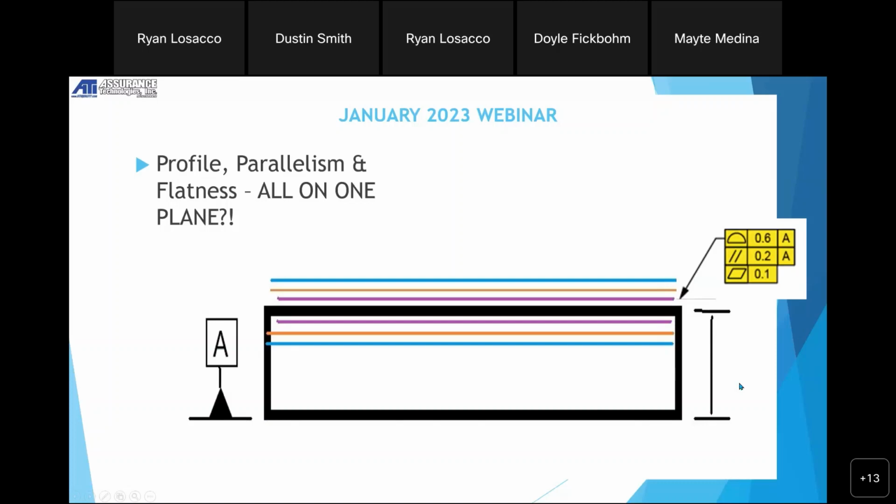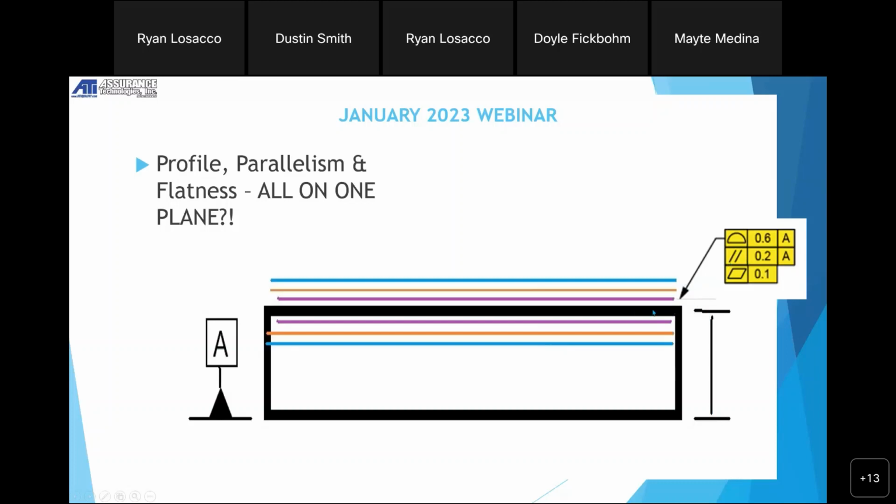Now, we haven't talked about fixturing, we haven't talked about all this different stuff, but this is just, let's say, a 30,000 feet view of what this is controlling. So profile is controlling location. That means that this surface can grow 0.3 and still be in tolerance, or this surface can shrink 0.3 and still be in tolerance, because perfectly we're at 25 millimeters. And so we could be 25.3 or we can be 24.7 in height. So this is controlling location, which in this case, the location is a height of it.